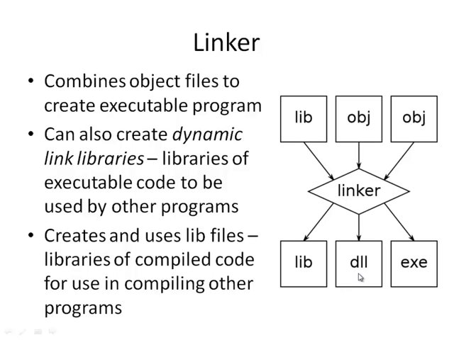DLLs usually go in Windows into the system folder, and they can be used by other running programs. So it's not used as input to compilation, but it's used as a library of code that can be used by other programs that are running. So the linker creates and uses lib files, which are libraries for using when compiling programs, and it can also create DLLs, which are libraries of code that can be used by running programs. And of course, to reiterate, the other possible output from the linker is an actual executable, a program that runs in its own right.